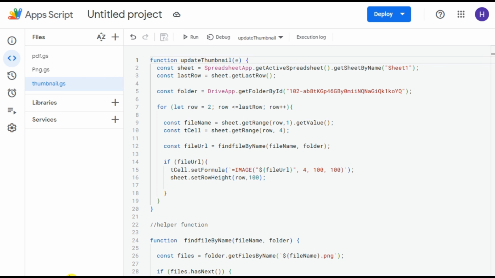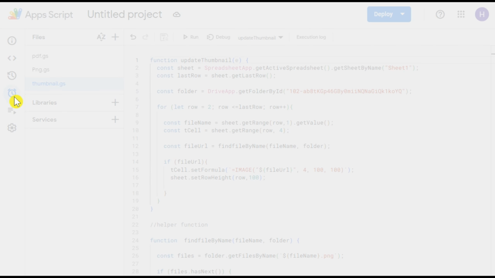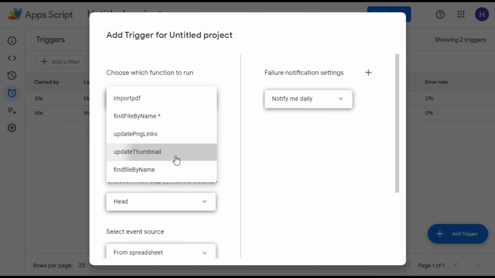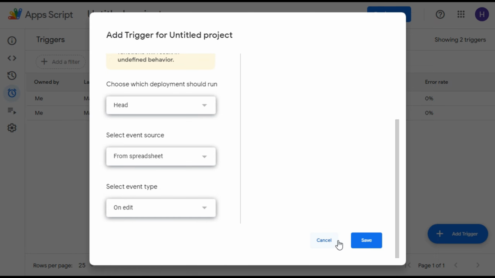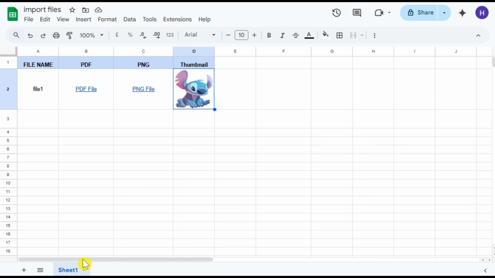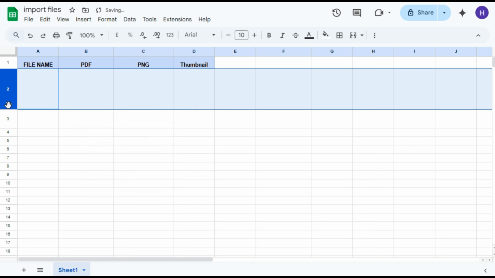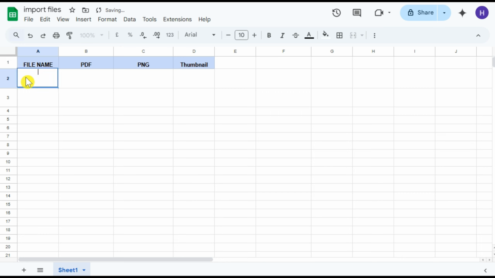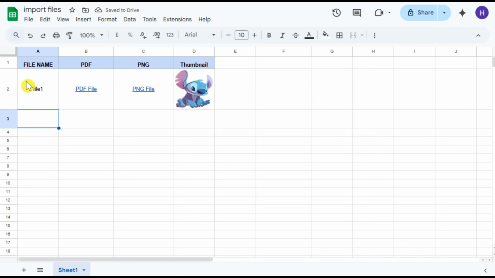Now we'll set up update thumbnail on edit, save. Okay, so test this. We first clear this, and we'll see how it works. Type file1. Okay, see, everything is working.